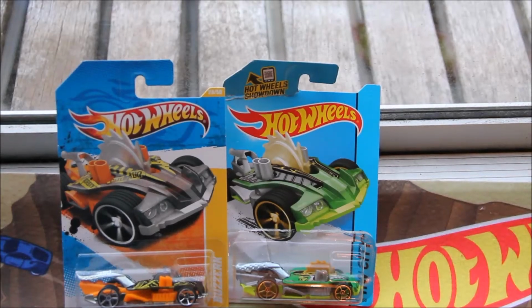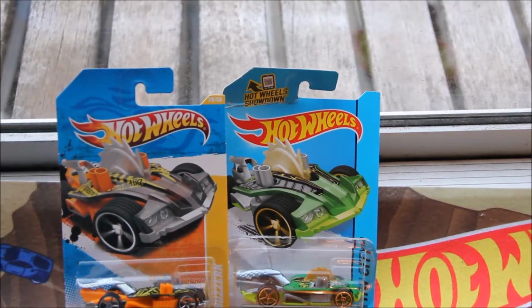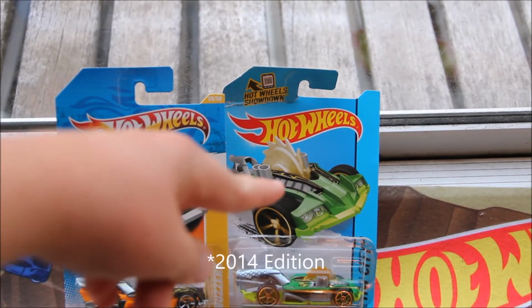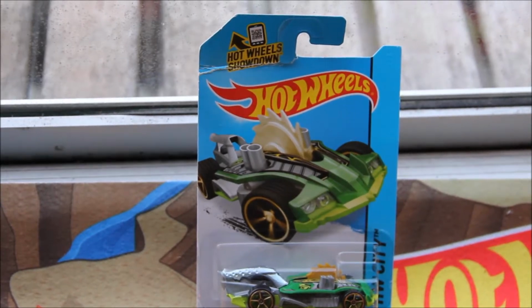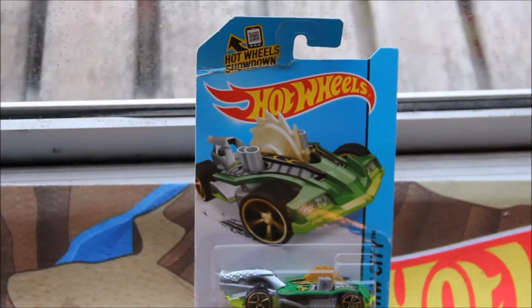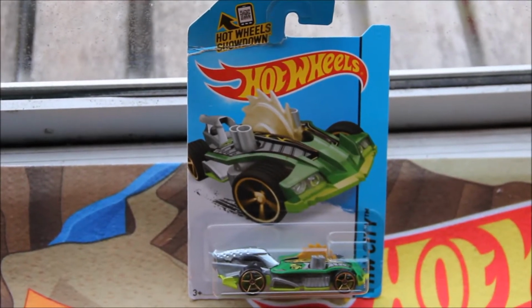Today we'll be doing quick car if you want either one of these Hot Wheels Buzzerks. That is the Premier Edition, that's the 2015 edition. So today I do not really feel like unboxing my Premier Edition of the Buzzerk. But we will be unboxing this 2015 Medieval Rides Buzzerk.